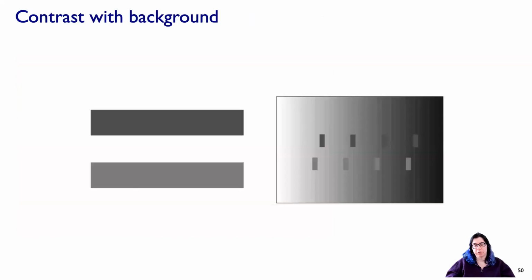It's not just for colors, of course, it's also for things like luminance and black and white. So here you see we've got a dark strip on the top and a light strip on the bottom, but whether we perceive it as dark or light depends completely on what the background is. Notice how here it seems quite light, here it seems quite dark, but it's actually the same color in both cases. Ditto here on top. This seems light, this seems dark. It's actually the same color if we were to mask it out and just look at that. So we see these really massive contrast effects.